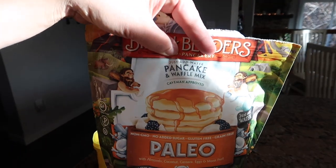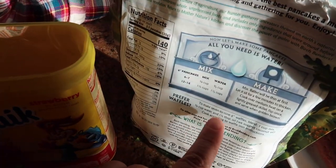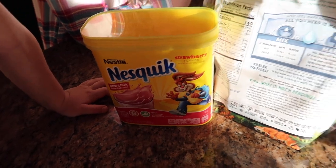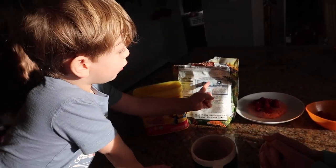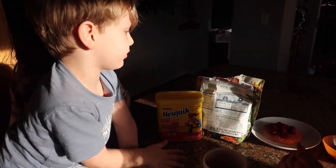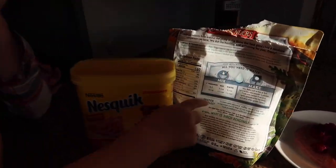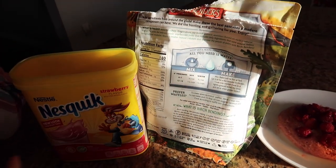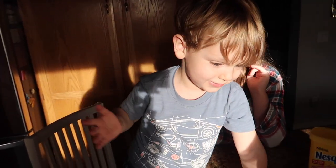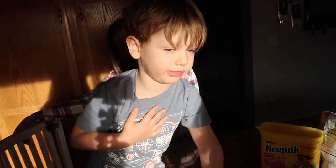So all you do is prepare this waffle mix or pancake mix. Follow the instructions on the back and then you add Nesquik strawberry flavor. And it comes with water. Is that what you need to put in it? Yeah, you need to put water. And that little drop is water. That picture has a square blob, like a cube.